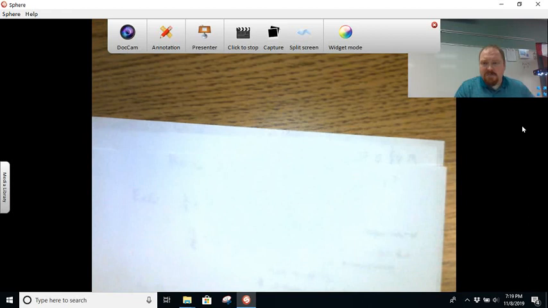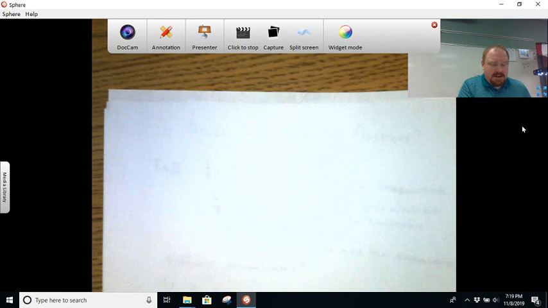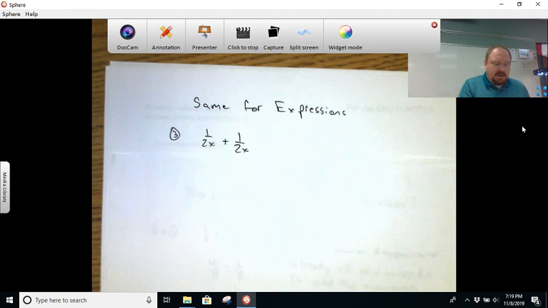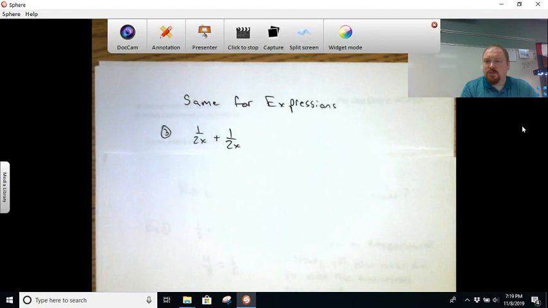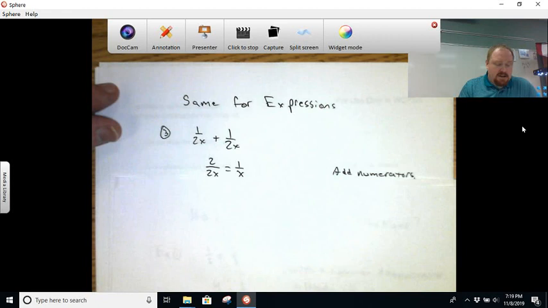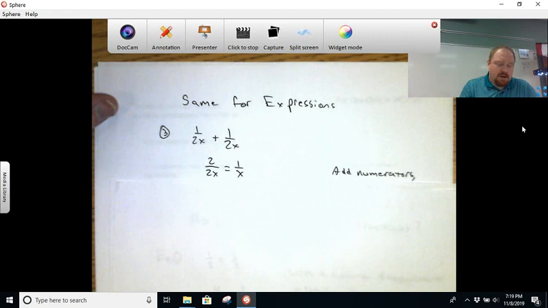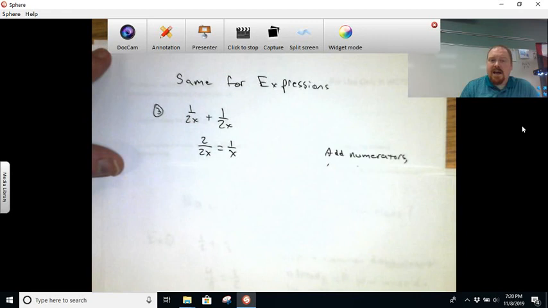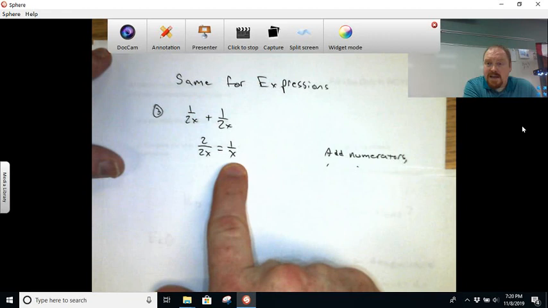Now, we're going to start using variables here. So what we're actually going to add and subtract are rational expressions today. Now, the first thing I'm going to do is give you a generic expression. One over 2x plus one over 2x. Same denominator, just like the fractions before. This time, however, when I add straight across, I'm going to treat everything exactly the same. One plus one is two. No big deal. That gives me two over 2x, so I simplify. Notice the instructions over here on the right hand side. Now again, I don't touch the denominators. They stay the same until the very end when I simplify. You may not even need to simplify if you do things efficiently.